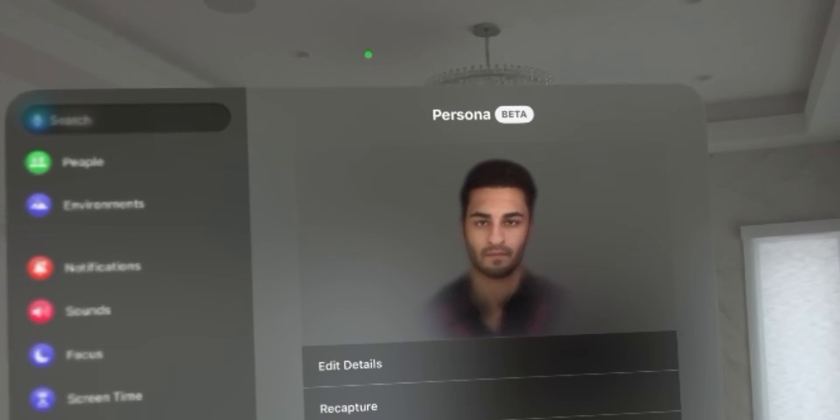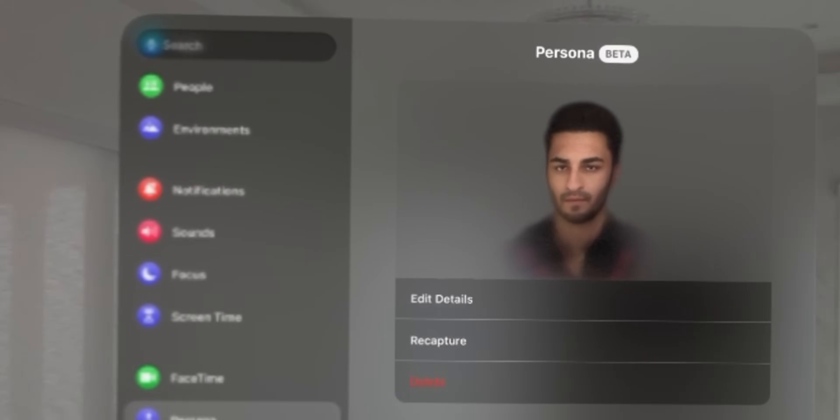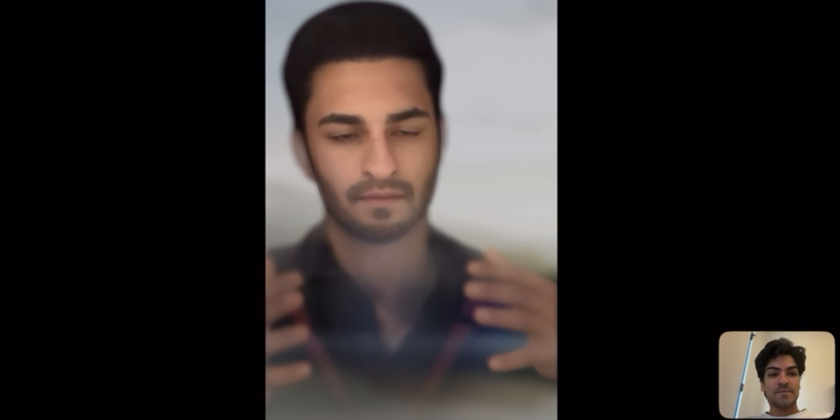But there are two things I want to mention that I kind of don't like. The first is persona. When it comes to video chats, I have my persona set up and it looks pretty cool, but I must say it kind of looks weird and creepy at the same time. Whenever I've made a Zoom call — and by the way, personas are not just limited to FaceTime calls, you can do it on Zoom and other apps as well — it's felt a little artificial. It feels a little gimmicky to the person I'm talking to, and it's not really me. My actual mannerisms, though it does a pretty decent job, it's still not me 100%. So when it comes to video calls, I don't feel 100% comfortable using persona — I take my headset off and make video calls the old-fashioned way on my Mac.